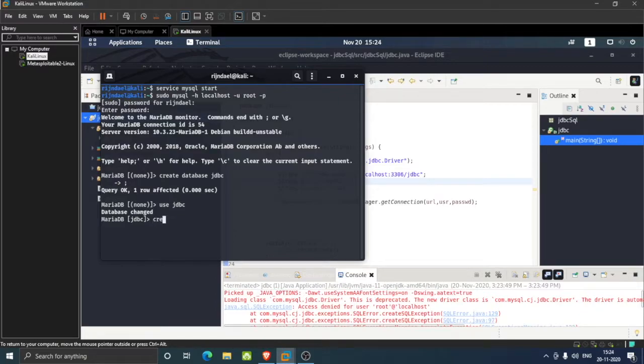Rather, let's just type it out: create user Java at localhost identified by password.